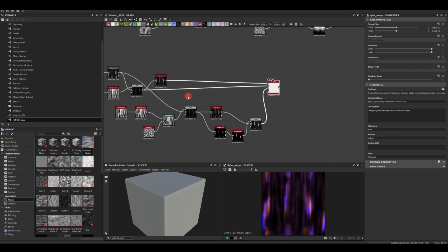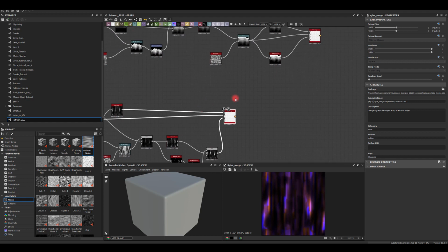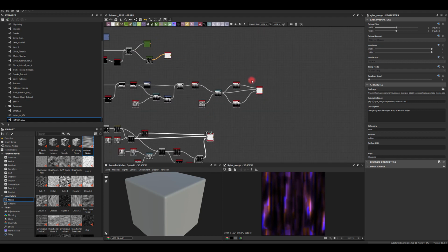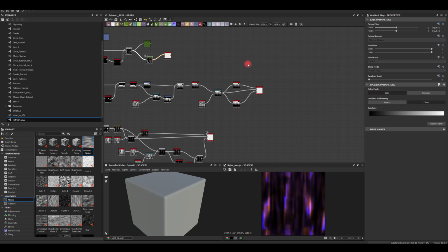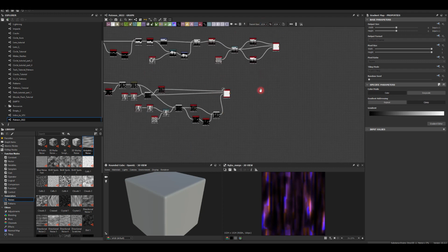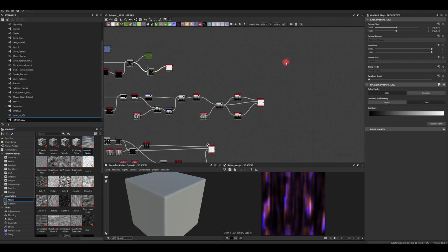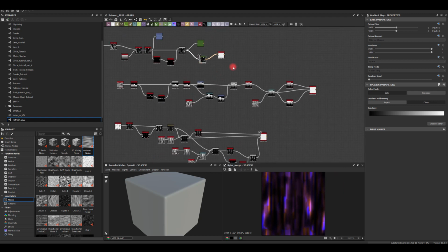To be honest, once you decide which one you like the most, what you could do, you can actually combine those 1, 2, 3 into one. So for example, you like this one, so that one goes to the red channel. You like one of those, and that one goes to the blue channel, and one of those goes to the green channel. And then you have one texture with 3 different maps for your effect.